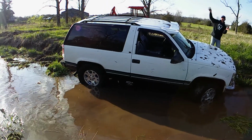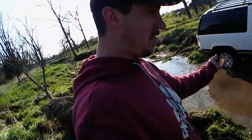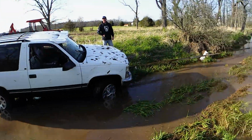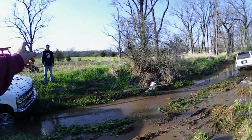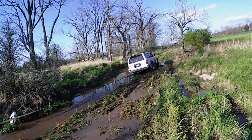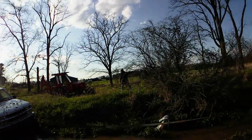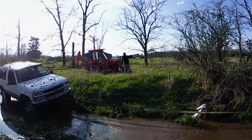I looked over and it was like, oh yeah, she was up pretty high. So the 4Runner basically just pulled the Tahoe the last like 500 feet up out of the creek without anyone in it. And then the Tahoe decided it wanted to depart the creek and go up over the bank all by itself. So yeah, we had to stop for the moment. But we'll get it unhooked and drag it up the rest of the way. That $300 shitbox just saved the day!